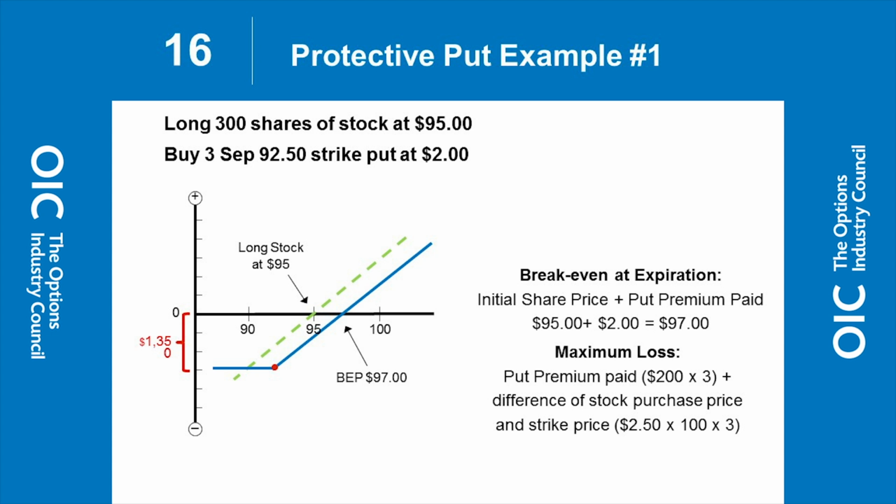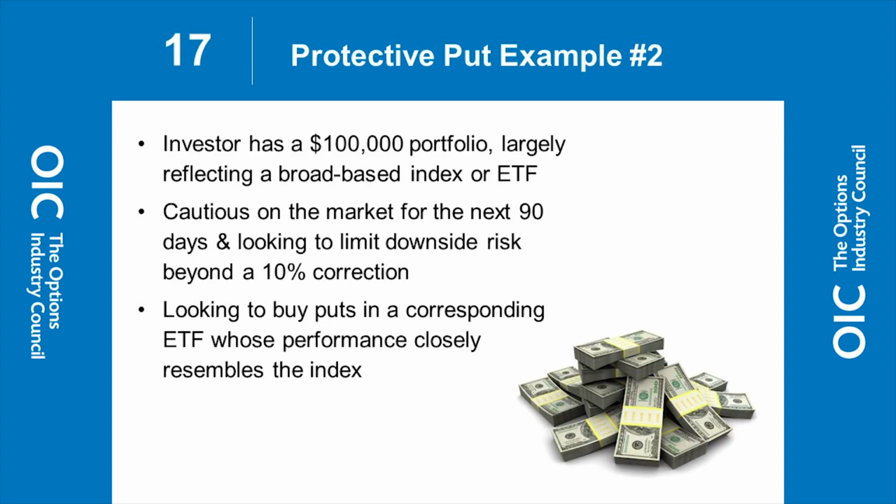I think that's where you need to know a little more about the characteristics of the option itself. In this particular case, with the stock at 95, if I'm buying the 92.50 put and the stock went up $1, I wouldn't expect the put to be worth $1 less. It's worth a little less money because the stock isn't at 95, it's now at 96. It will move, but it should not move more than the price of the underlying stock. So here's where we have the portfolio.